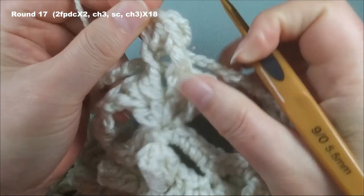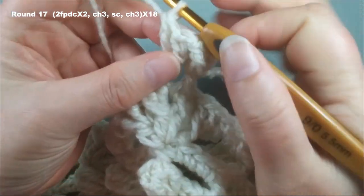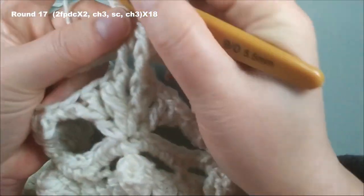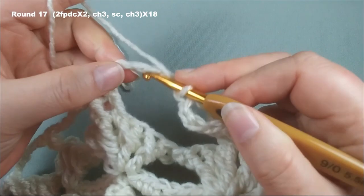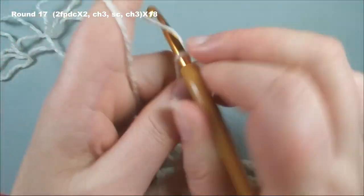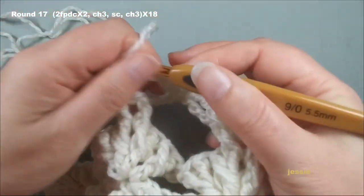So in this round, two become four. We use each post to make two front post double crochet. We finish the four front post double crochet. And we do 1, 2, 3. Chain 3. We use this space to make one single crochet. 1, 2, 3. We do chain 3. We do next pattern.